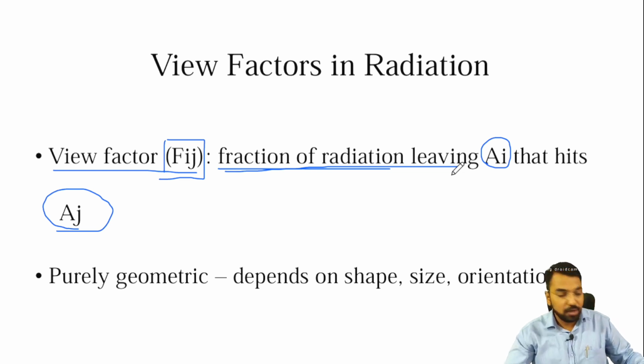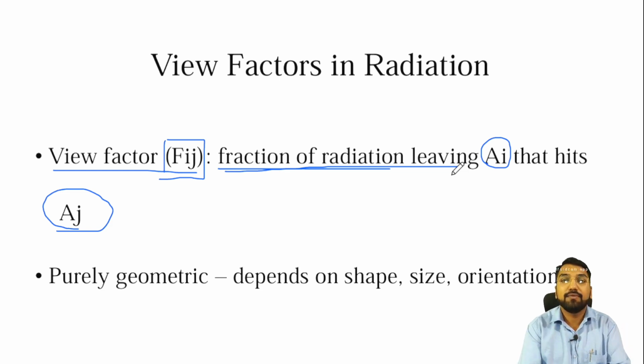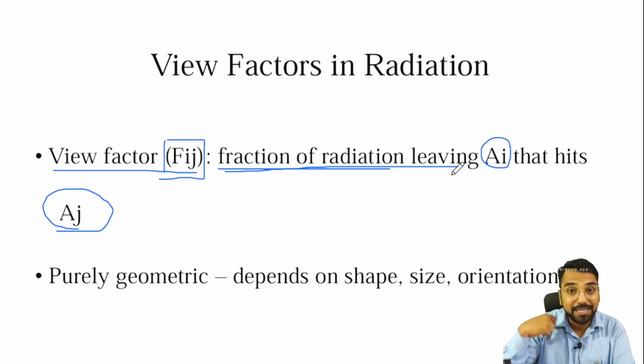So this view factor, how and why is it designed? In general life you can take the example of a campfire. You must have observed, let's say in your village or in your house, when you are sitting just before or beside a campfire, only the front side is going to be heated due to the radiation from that campfire, but your back side is not going to heat.